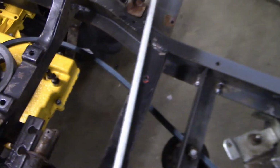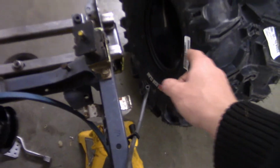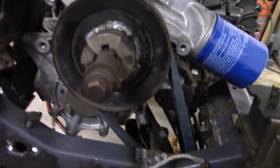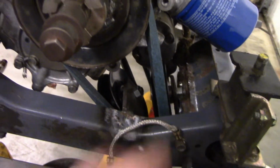I've also got these rods. Got another one too. I'm going to be making a steering arm from this to the knuckle, and from the knuckle to that knuckle. So it'll work out nicely. Set the engine in for a quick second. As you can see, I've got the belt on now. There's the pulleys I had last video.